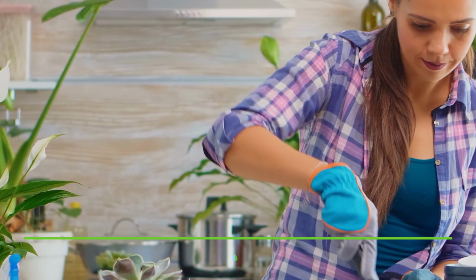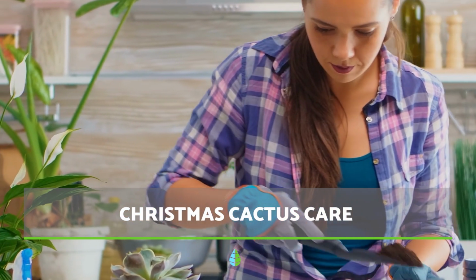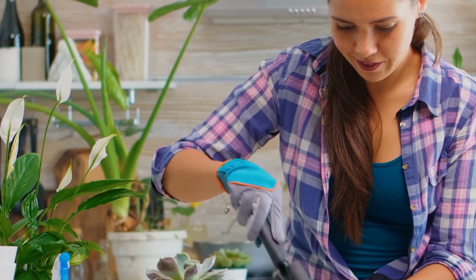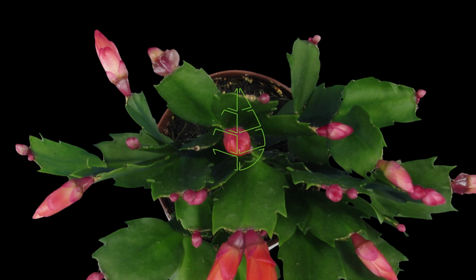Have you been gifted a Christmas cactus and you're wondering how to care for it? Thankfully, this plant isn't demanding when it comes to their care. Nevertheless, today at the Daily Eco, we're going to explain how to care for your Christmas cactus so that your plant is thriving. Let's get started.